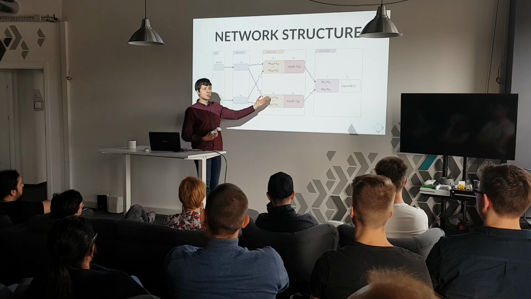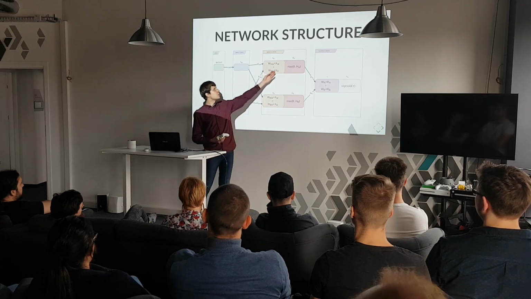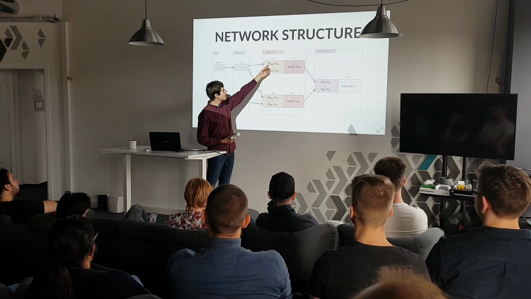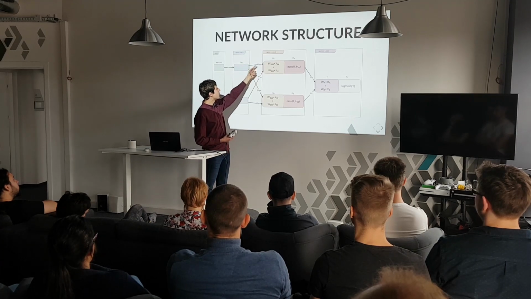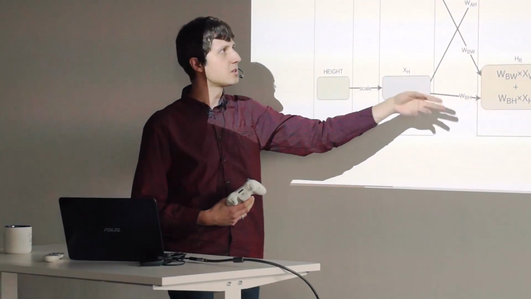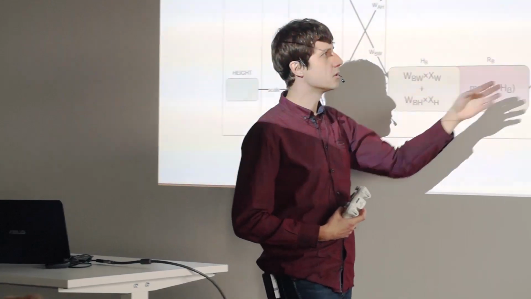What happens in the neural network is very simple math. You cannot get it simpler. In a neural network, each neuron is just a weighted sum of the inputs. So a weight times the value of the input plus a weight times the value of the input. And this is for all the neurons in all the layers.